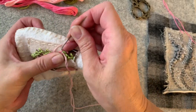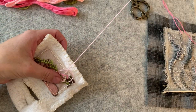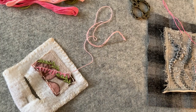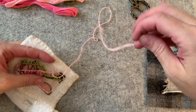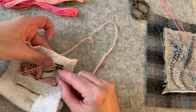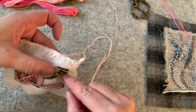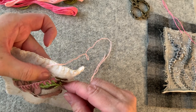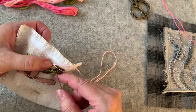I don't know why this is so hard. This is probably no name embroidery floss, which does not have a sheen, which does not flow smoothly through the fabric. Maybe that's my problem. And again, my needle is parallel and going really down low. I want to keep inside. Okay, let's see if I can go.